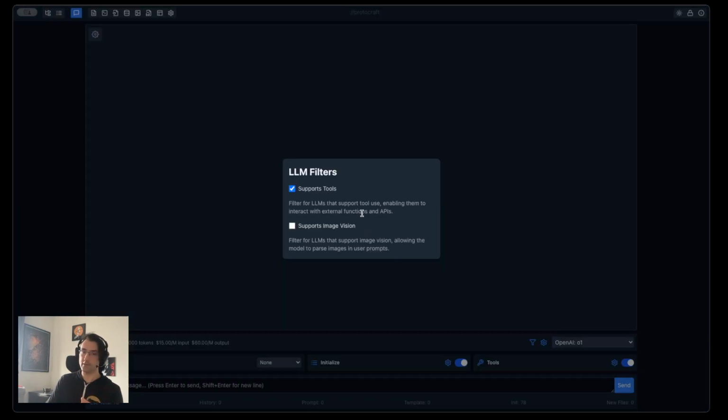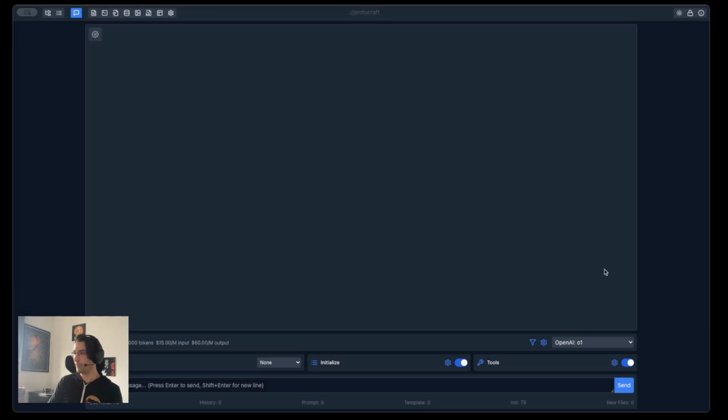So in the filters, you can pick to only show the models in that listing that have tools available to it. And tools means it can read files, it can write files. Like this is built in to the LLM that you're connected to. Same for image vision. So if you want to be able to show an image and then get a description of it or anything to that effect, you could make sure that you only use models that support that. So we'll go ahead, we'll unselect that because I want to show everything.